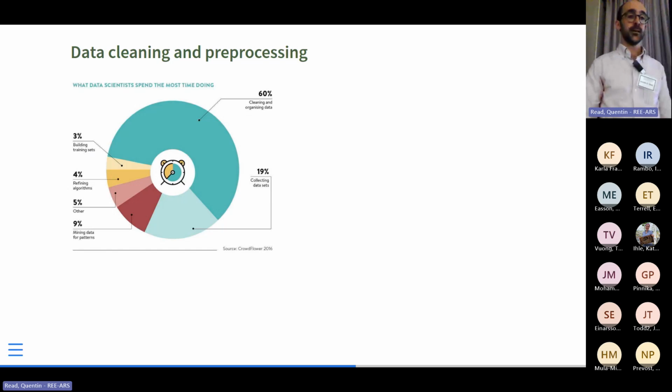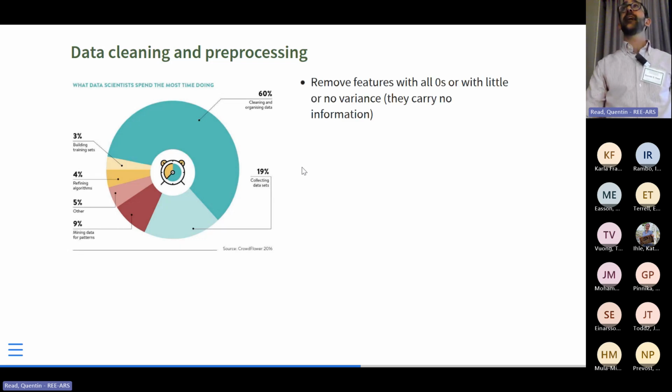This is a famous picture of a chart of how data scientists spend their time. And you can see over half of it is cleaning and organizing the data. Only a small percentage of the time in data science is actually building models and getting cool answers. It's all about cleaning and pre-processing the data. And omics data is no exception, because you end up churning out a lot of raw data and you need to get it into a format that can be put into these models.